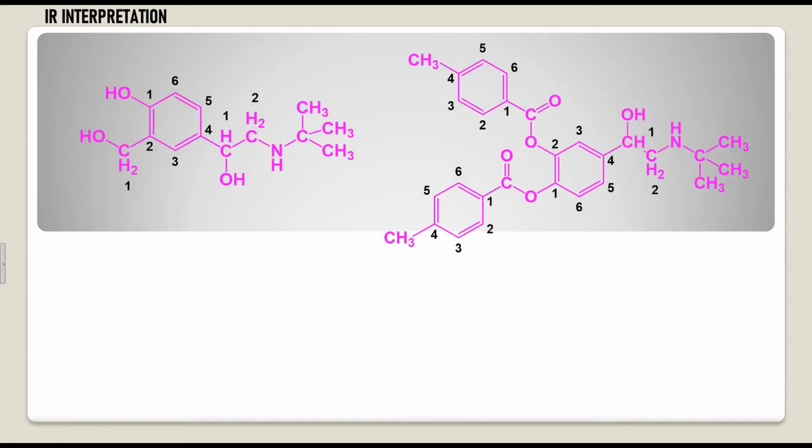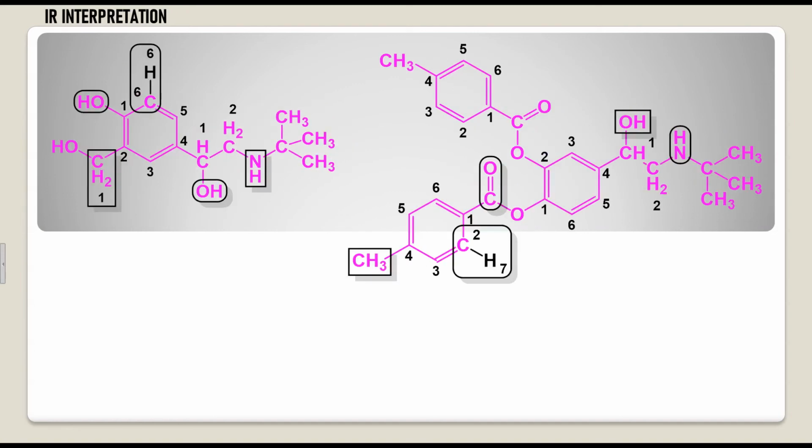Second one, if I am giving structure like this, what is your duty? You have to identify what are all the functional groups present in the structure. Any structure given to you, you have to tell very easily what are all the functional groups present in the structure. You have to dismantle the structure based on the functional group. If you are taking here, it has number 1, number 2, number 3, number 4, 4 functional groups in it. Here number 1, number 2, number 3, number 4, number 5, 5 functional groups in it. In such a way, you have to first dismantle the structure based on the functional group.